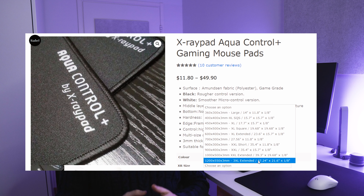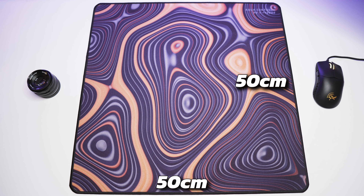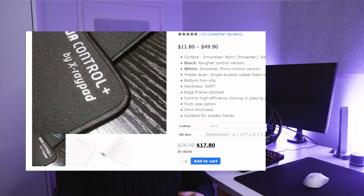The standard Acco Control Plus comes in black and white. There are a lot of different size options available and you can pretty much find whatever you want. I got the 50cm x 50cm version from both of the pads and it's actually quite massive — for me this size might be a little bit overkill. The price depends on the size; they have a sale right now so the 50x50 is $25 and the more standard 45cm x 40cm is $17, which makes these pads really competitive.